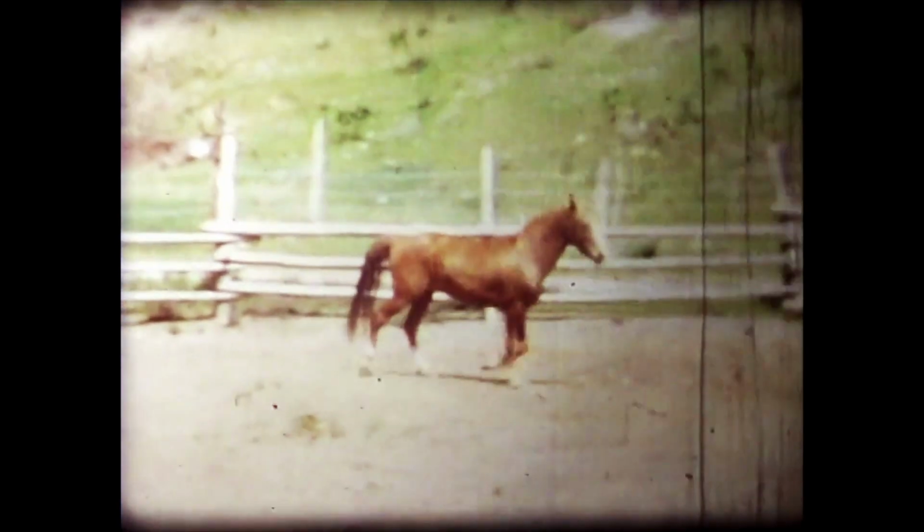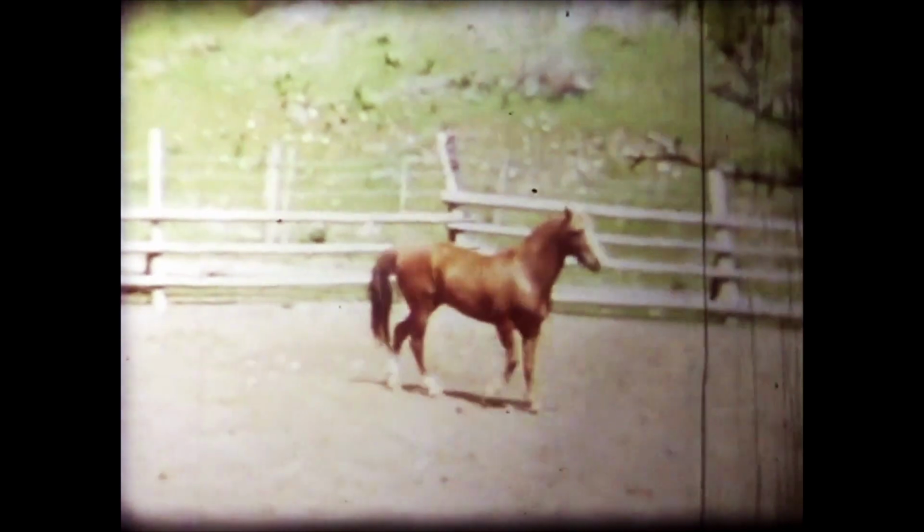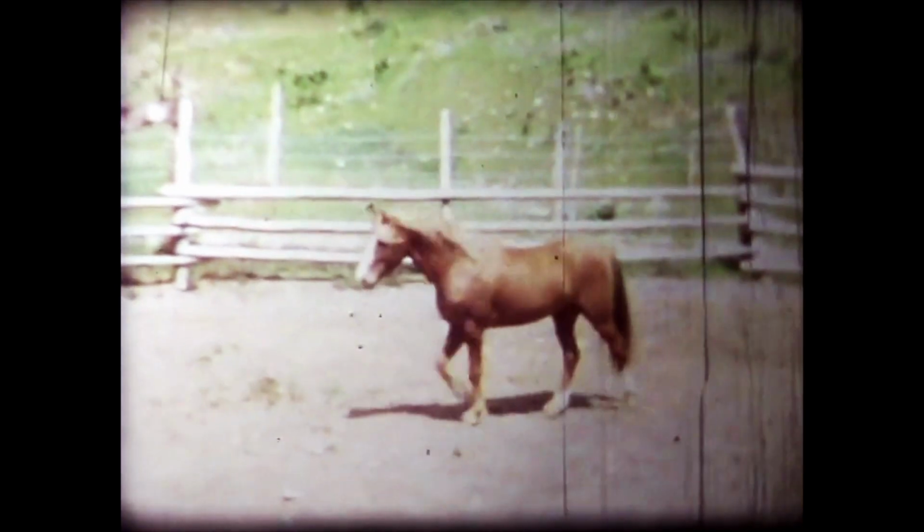Here's Pungyo exercising. I used to make him exercise around the corral. I'd get him to go one way a while and turn and go back around the other way. Instead of using a lunge line, I just got out there with the buggy whip and snapped the whip, and he'd run around. He had beautiful action, as you can see, and in a moment, when the picture brightens, you get a better view of him. He's really a pretty horse.